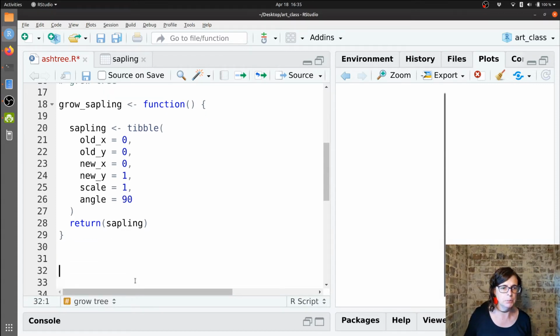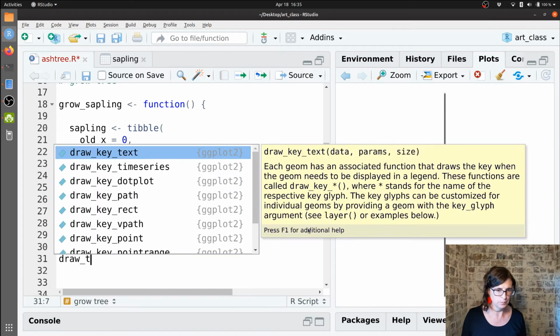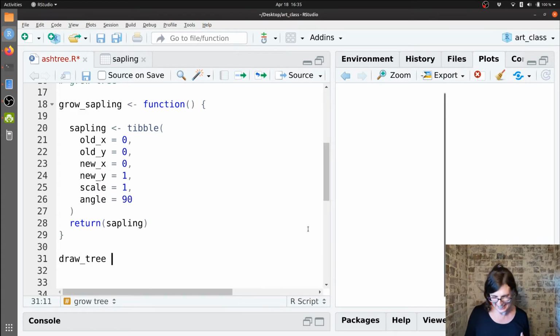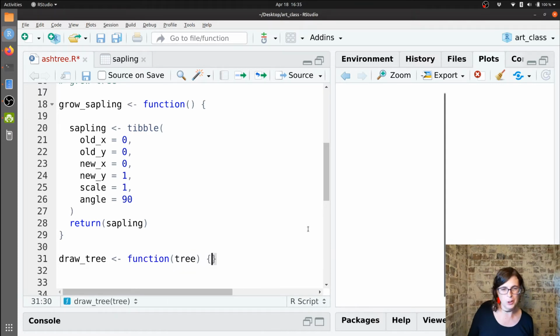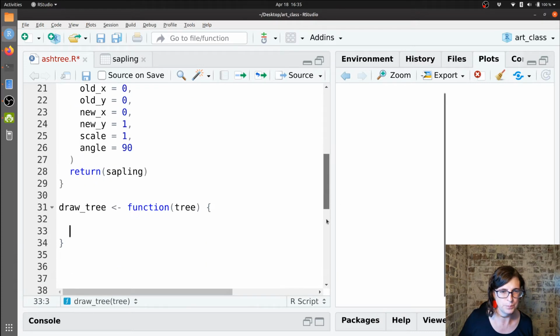But a kind of similar example of what we might want to do is have it draw the tree or plot the tree, right? So if we go draw a tree, sorry, what I'm trying to say is that I would like to have a function that takes a tree as its input and then returns the ggplot object as its output.